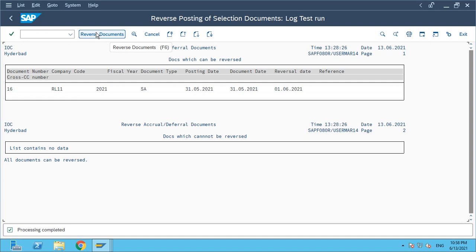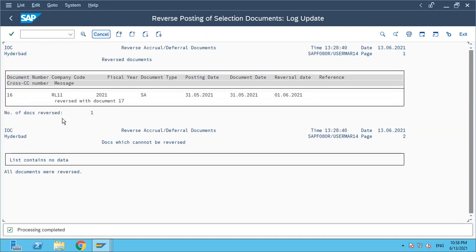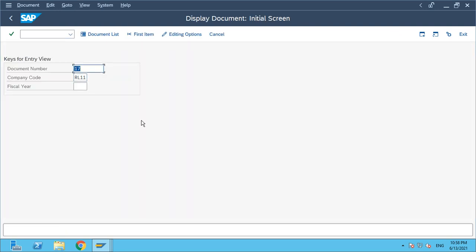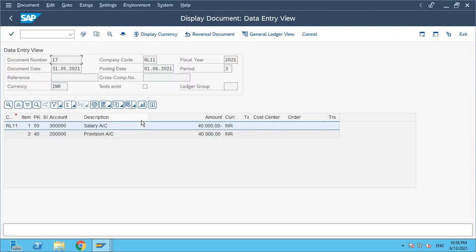Just click on reverse, and here you can see processing complete, number of documents received 1. To check it in display document, FB03, enter. Here you can see 17. So this one got reversed automatically.